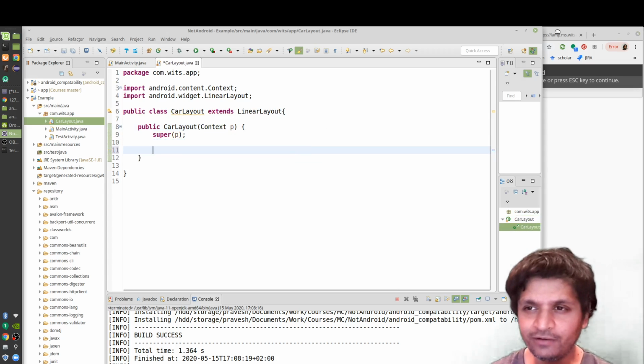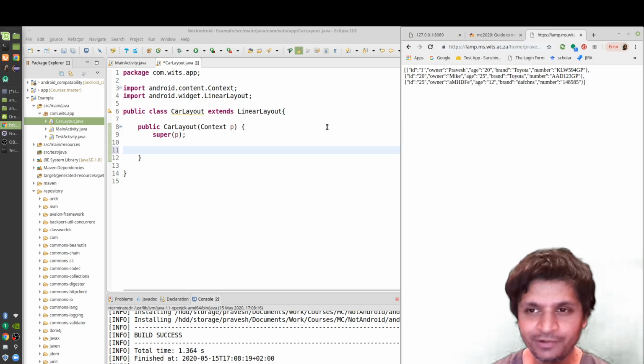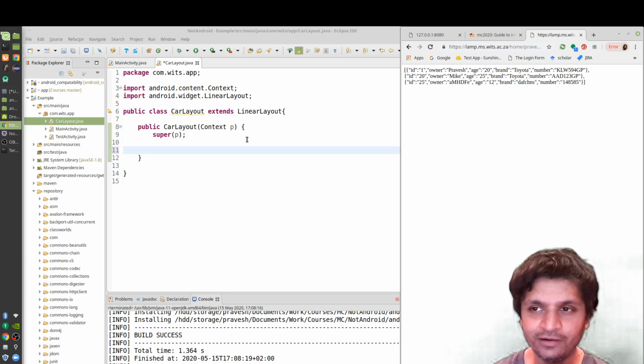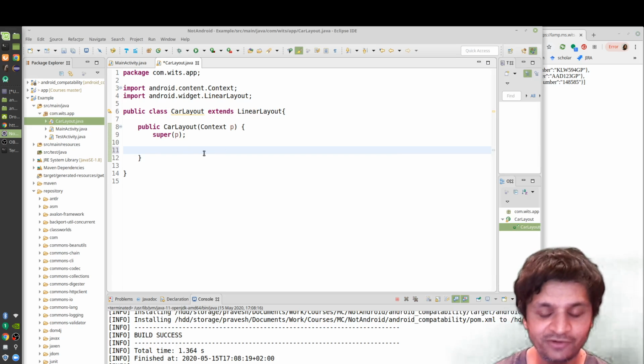Well, looking at the information that's coming back, I get an ID, an owner, a brand, a number. So maybe what I want to display on the screen is, on the left, the license plate number. And then on the right, I'm going to display the brand and the owner. I don't know. It doesn't really matter, right? This is just an example, but let's try it out.